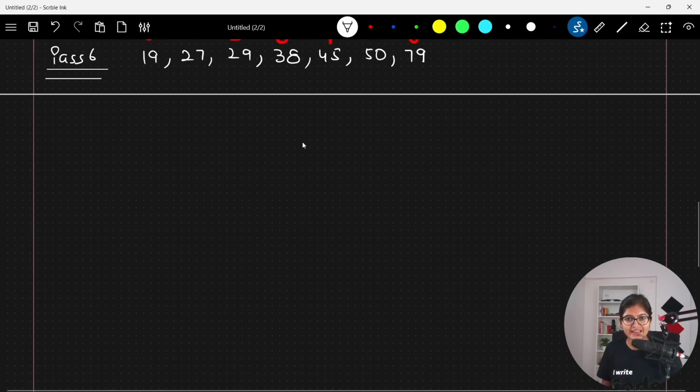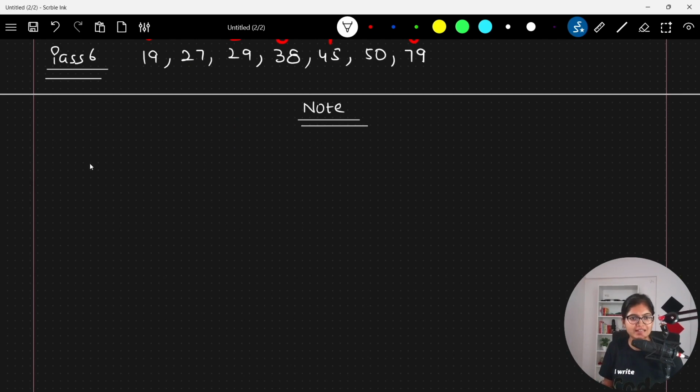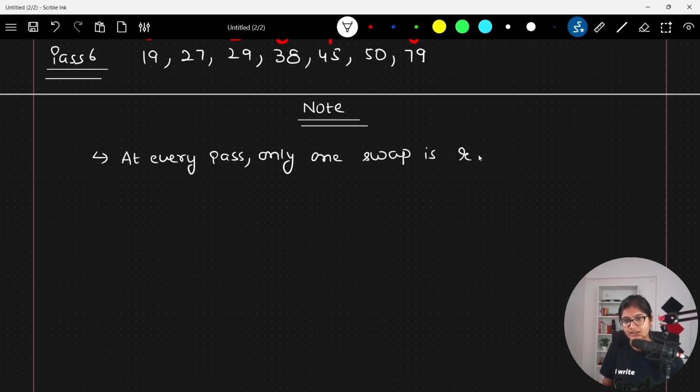So basically here, the important point to note in selection sort is that, at every pass, just try to understand this point, only one swap is required. At every pass, if you observe, only one swap is required.